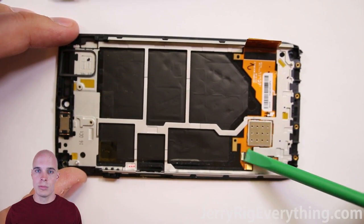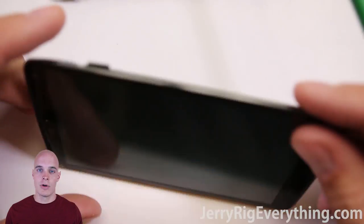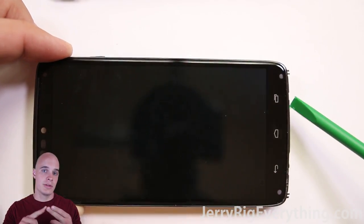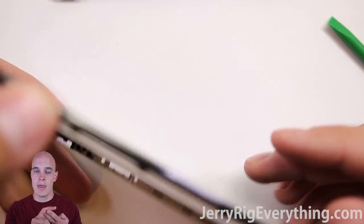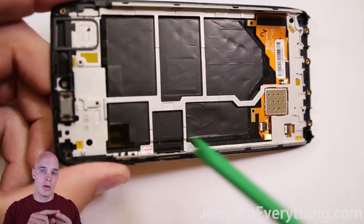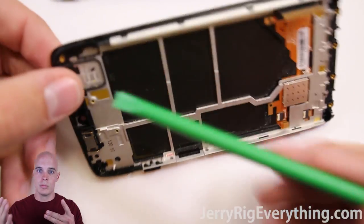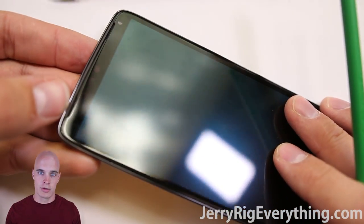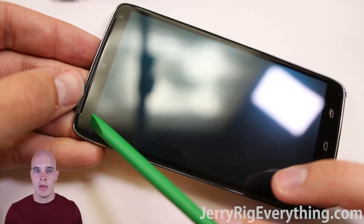That removes the motherboard and battery from the screen. So here's the screen. If you do break your screen — the glass or the LCD — you will need to remove it from the frame unless you can find a frame, LCD, and glass sold in one piece, which would be the ideal situation. But if you can't find them all together, you're going to have to remove the frame from the glass and the LCD, then adhere your new piece back into the old frame and put your phone back together. The ideal thing is to just buy them all glued together in one piece.